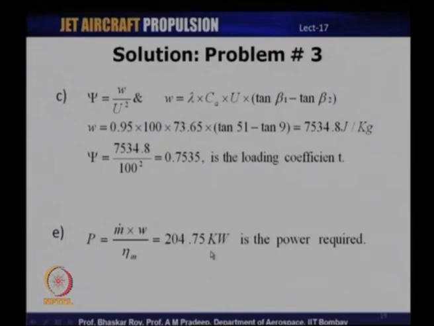So, we have now solved 3 different problems pertaining to axial compressors, and in all the cases we have seen the basic problem solving should begin with the velocity triangle, and once the velocity triangle is specified and we mark the different components which are known and specified in the problem, that makes the problem solving much easier, and chances of making mistakes are less likely.